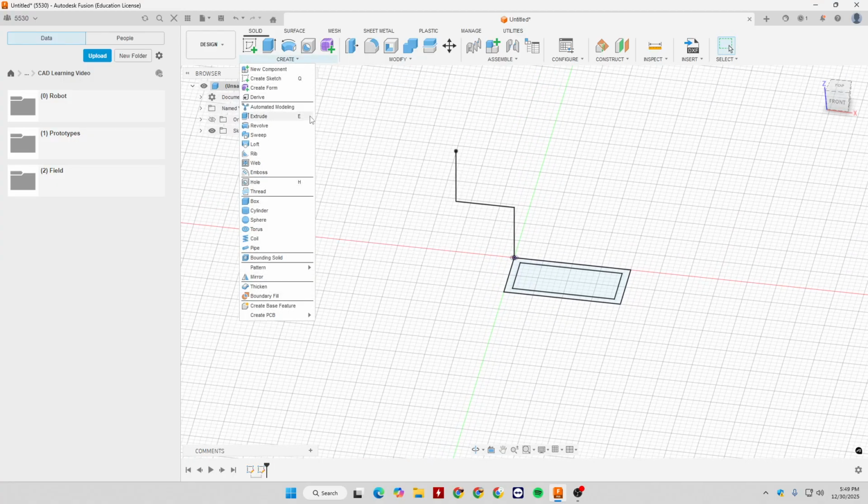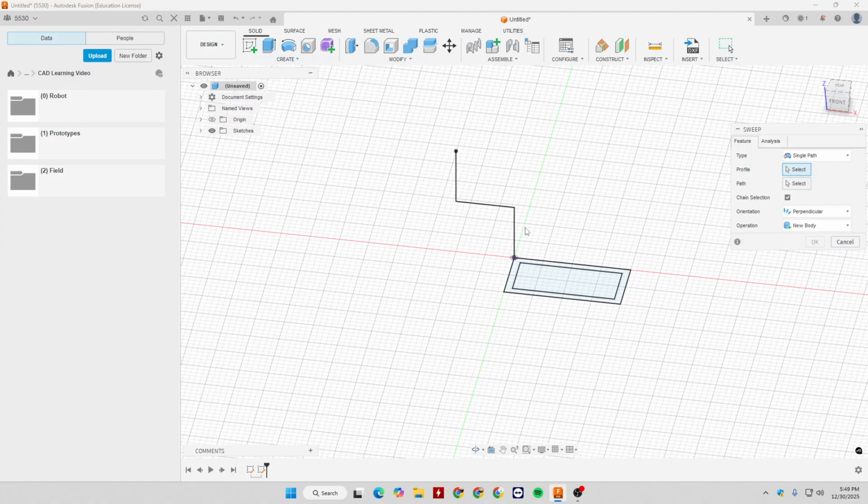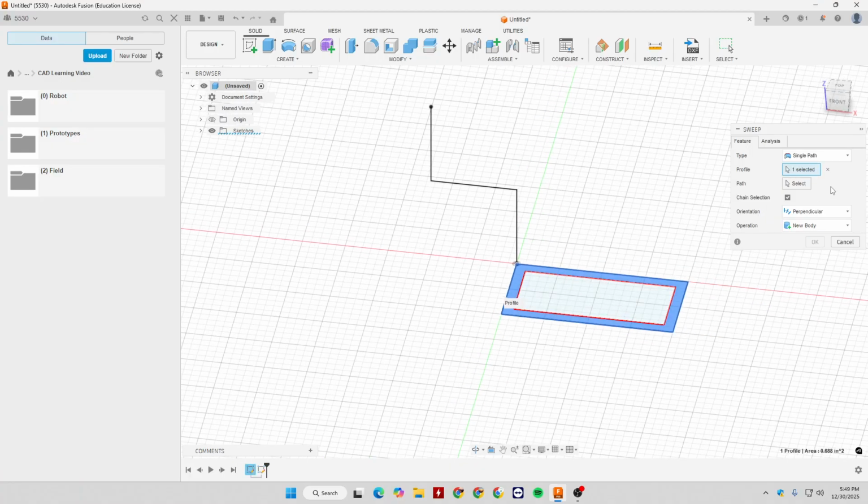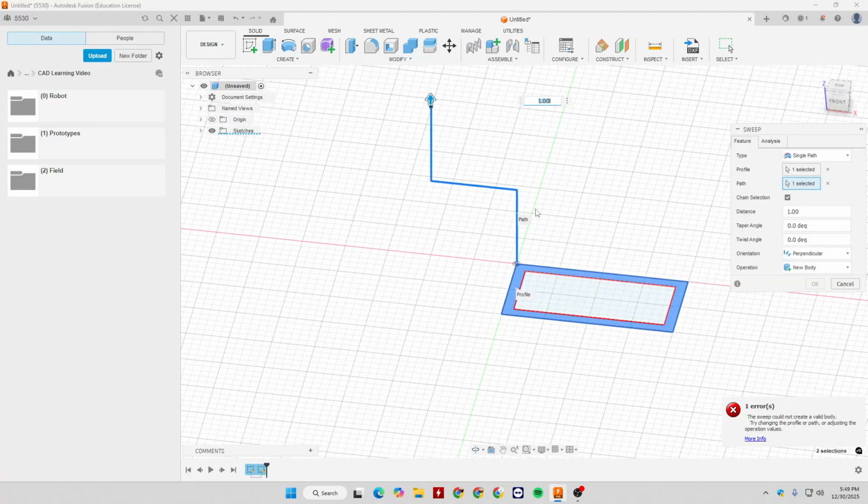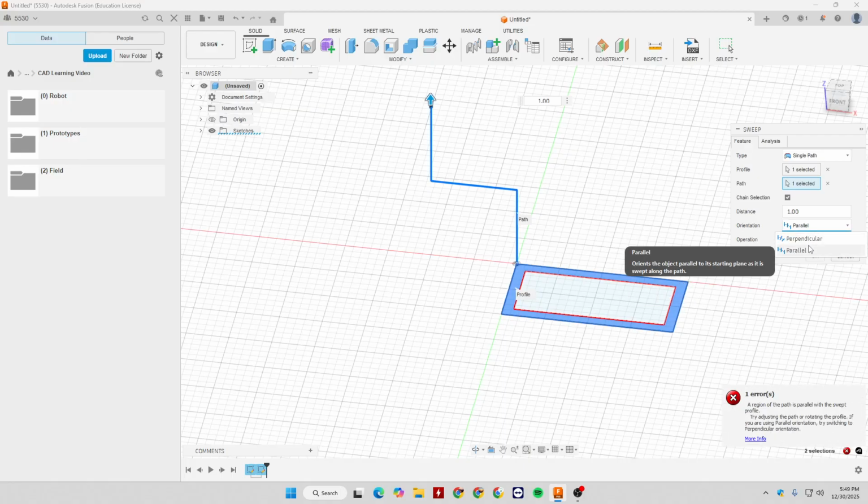And then if we take this and sweep, we can select this profile. And then if we select this path, the region of the path is parallel with the slope profile.